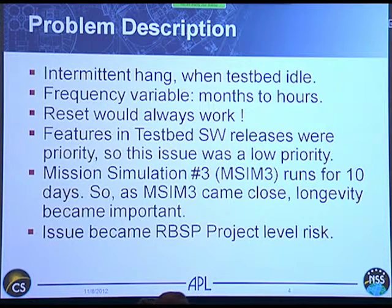Nice system. Okay, so what was the issue? It just hangs. We have a fully functional, tested system. Everything is working fine. It runs for a month and just hangs. No hardware interfaces. That was a nuisance at the beginning. So we'd send somebody to the simulation lab and reset it, and everything is fine. That won't cut it with us.